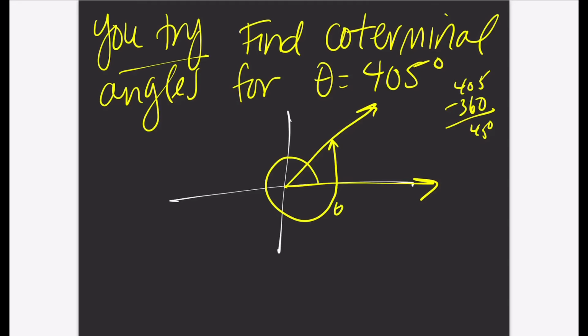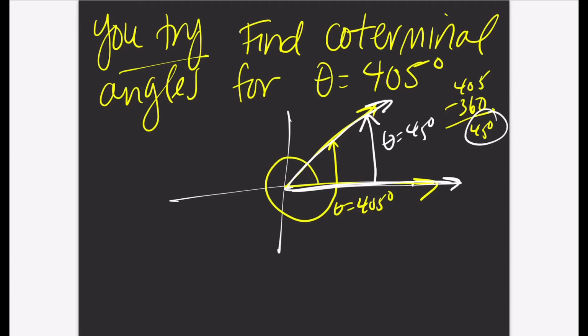So that right there is 405 degrees. So let's find 2 positive coterminal angles first. Remember, it has to start here on the same initial side and end here on the terminal side. So the easiest one is the angle from here to here, and technically, we already found it. That angle there is 45 degrees, and those two are coterminal because they start and end on the same side. So our first angle that is coterminal to 405 is 45 degrees.